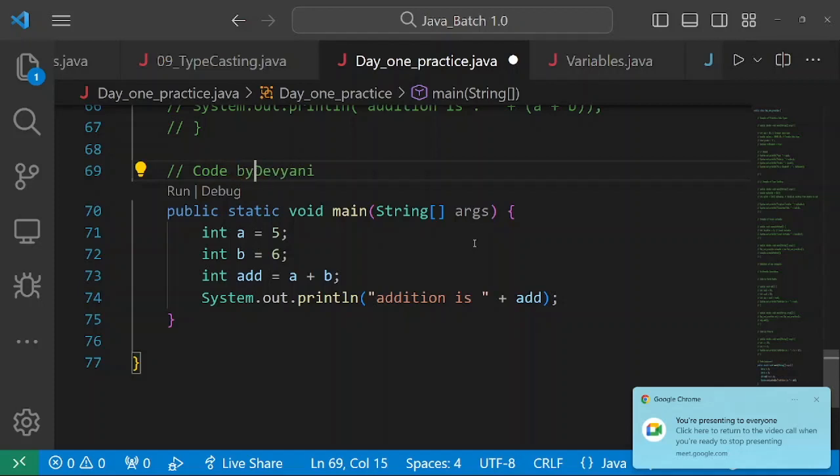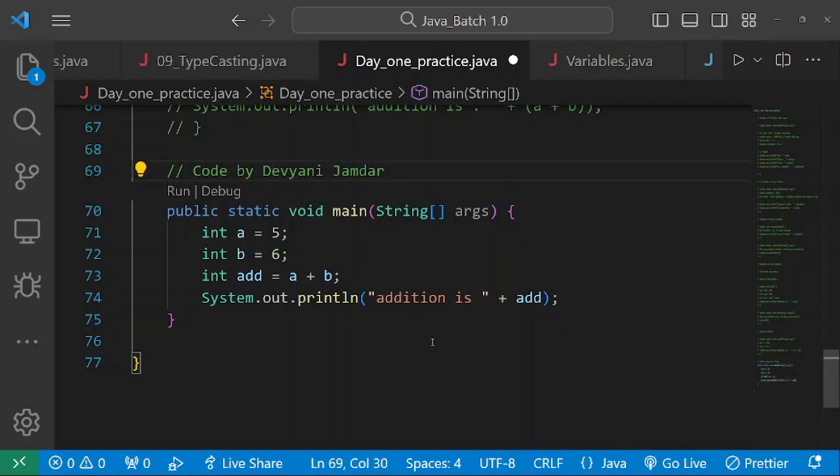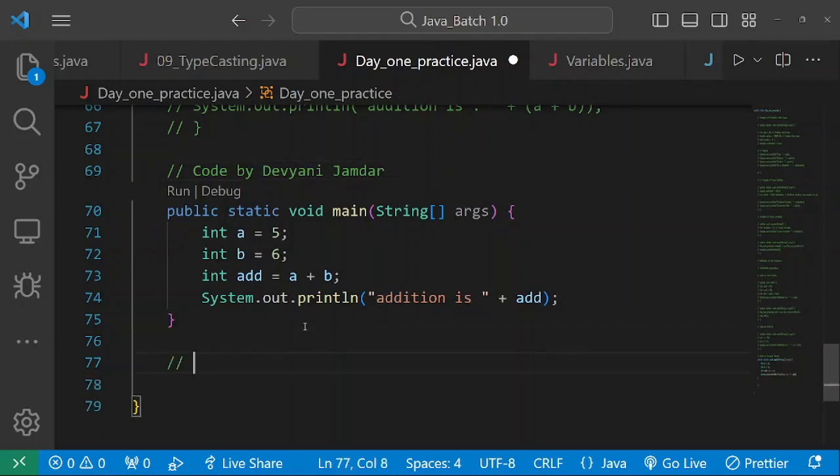Yes, Devani's code is now also working fine. Code by Devani Sam. I've written her name itself.